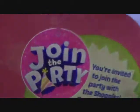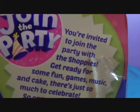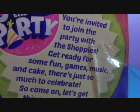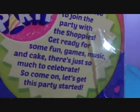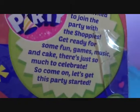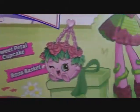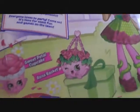Alright then, so here is the back. It says, join the party. You're invited to join the party with the Shoppies. Get ready for some fun, games, music, and cake. There's just so much to celebrate. So come on, let's get this party started. And then there's a bow right there, and little balloons. And there is Miss Rosie, looking fabulous. And there's a Shopkin. Her Shopkins are Sweet Petal Cupcake and Rosa Basket.